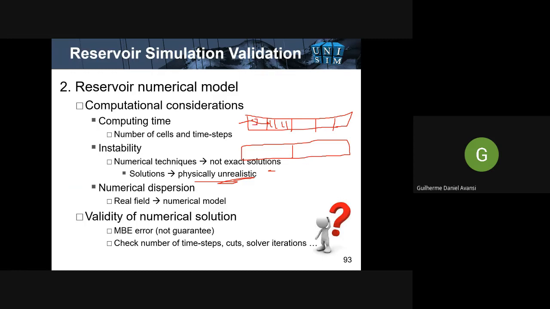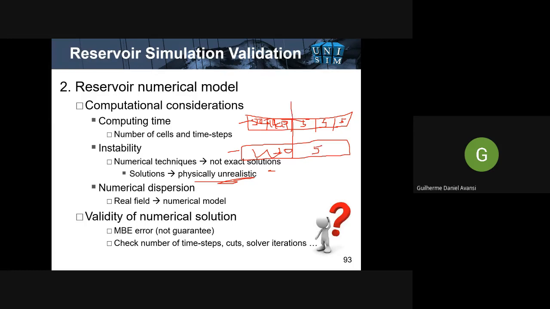For example, let's suppose here we have 20% of water saturation. Here we have 5% of water saturation, because the water here doesn't reach this grid block yet, right? This 5 is the percentage of water. So if we are moving in this direction, in this case the water reached this block, so we have 20%, and this block has not been reached yet, so we have 5 here.